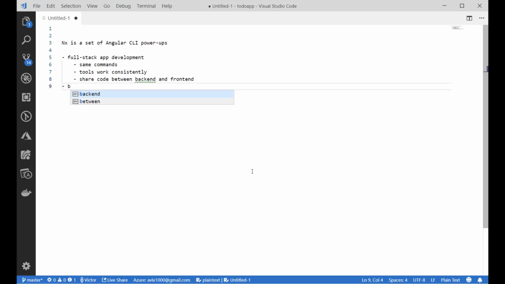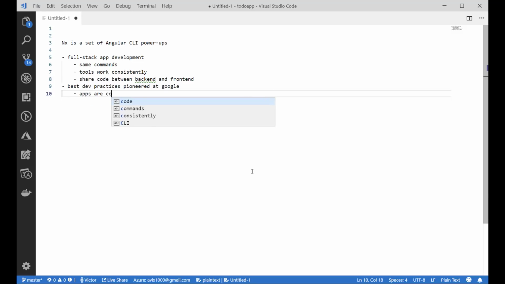Nx helps you adopt some of the best practices pioneered at Google. For example, you can build your applications as a set of small, well-defined libraries with a public API that you cannot break. You can create those libraries to share code. It's very easy, but you can also create them just to partition your large application into something that's meaningful, right? Into a smaller unit that you can reason through effectively. That by itself is fantastic. But to make that experience work, Nx does the two most important things that you have to do to be able to enable this workflow. And that's what Google does internally.